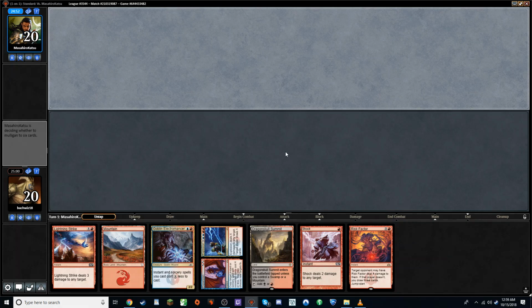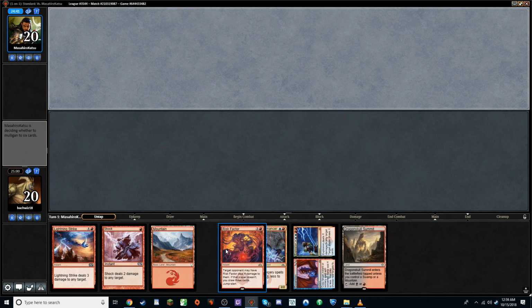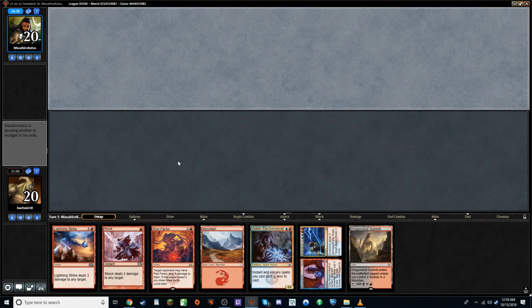Alright, we're on the draw again for round number 4. But we've got a keeper here. Doesn't have blue mana again, but we do have 2 burn spells and a risk factor, which should put us on the right foot. See what we're up against.